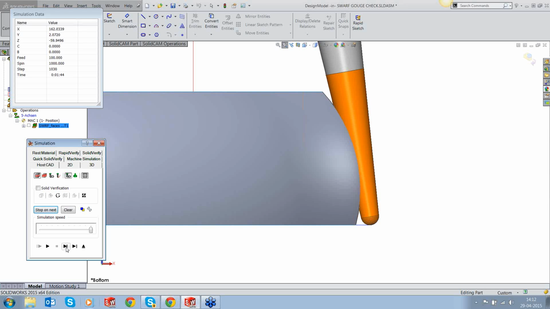Right, now you can see what it has done. It has gouged inside to such an extent that it's actually keeping minimum material. It's not gouged completely like what we saw in the very first instance. The tool was touching this edge because that was a surface that it had generated. It is not doing that. It's come out but not completely out. So it is gouging but also keeping less material.